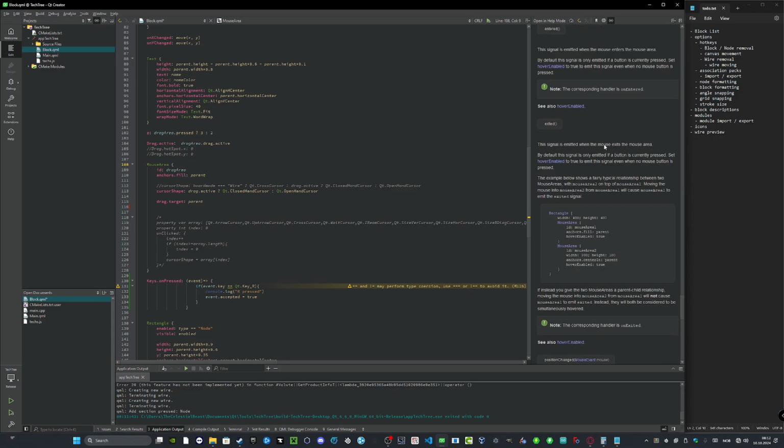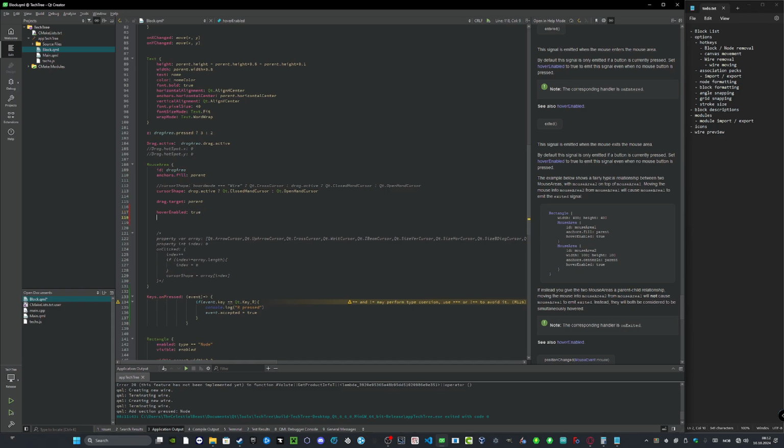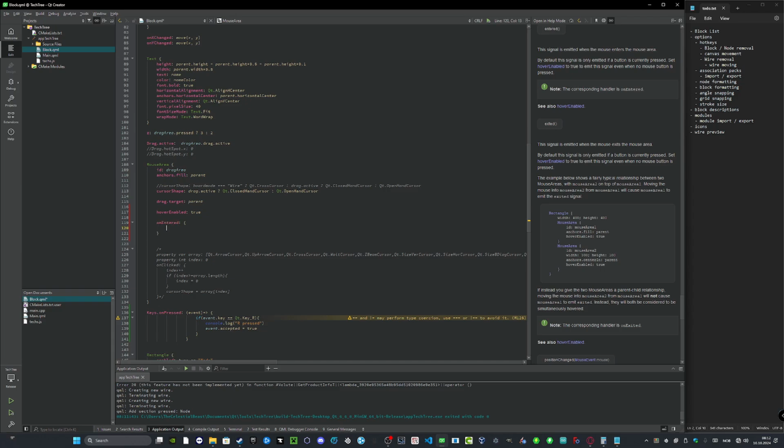Entered. If we do the hover enabled true, then on entered, I want parent dot focus to be true.